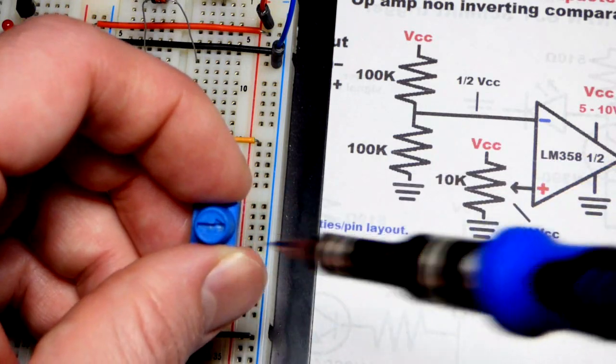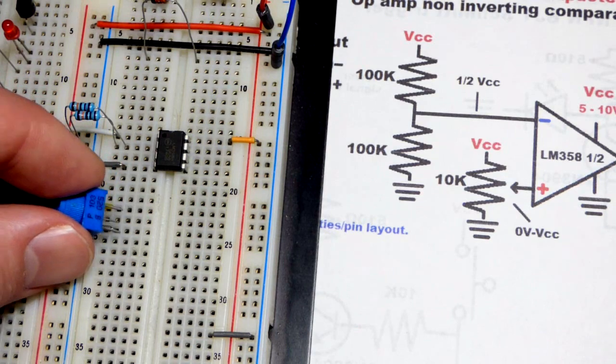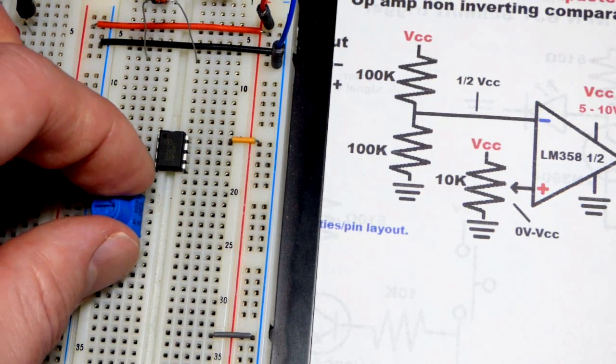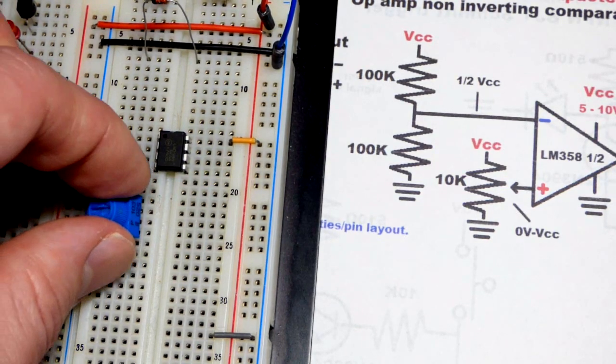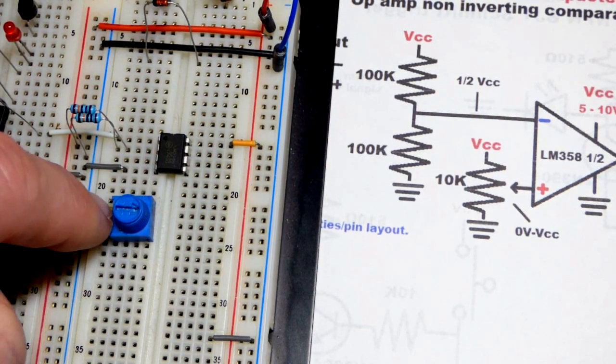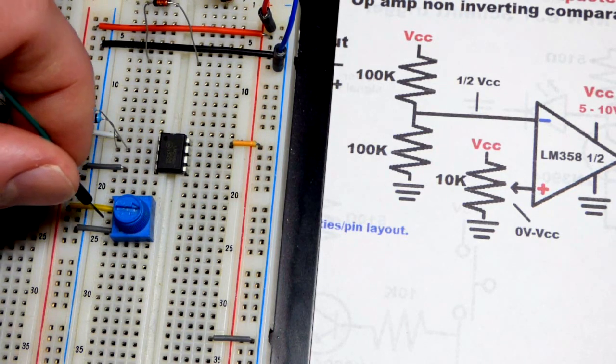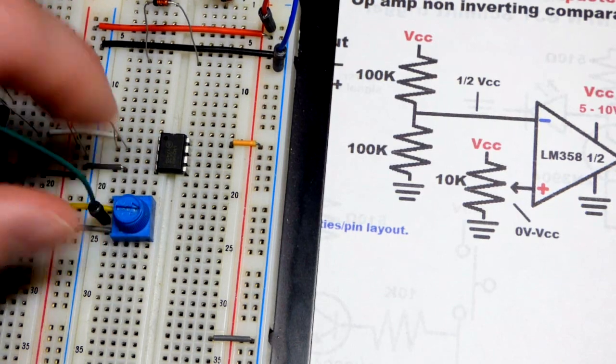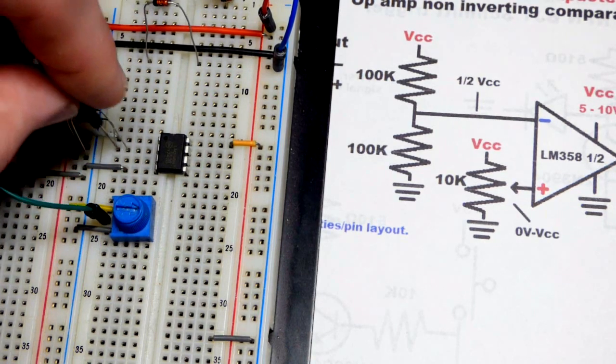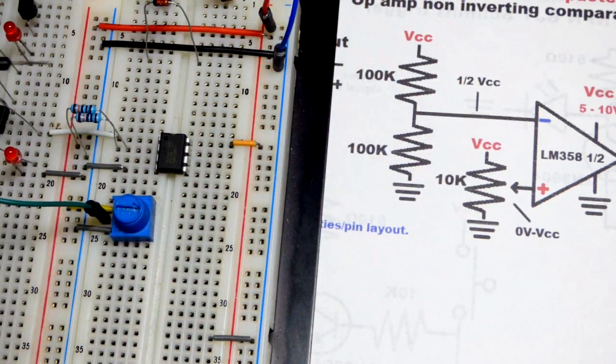And so, we're going to put the two end pins to the power supply. And the third pin, we're going to put over there. We have a gap right there that we can take a jumper. And then, we'll take this variable voltage and go to the non-inverting input right there.